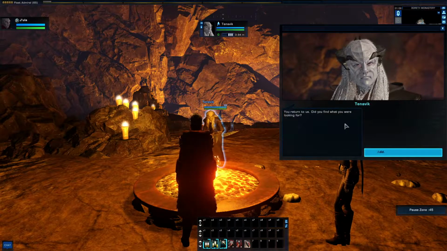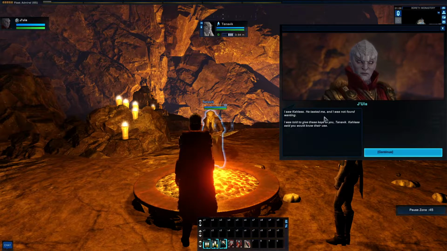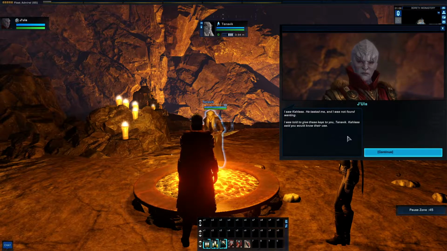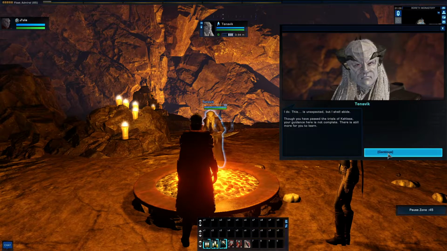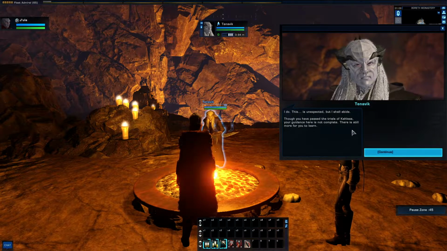Return to us. Did you find what you were looking for? I did. I saw Kalis. He tested me, and I was not found wanting. I was told to give these keys to you, Tenavik. Kalis said you would know their use. I do. This is unexpected, but I shall abide.